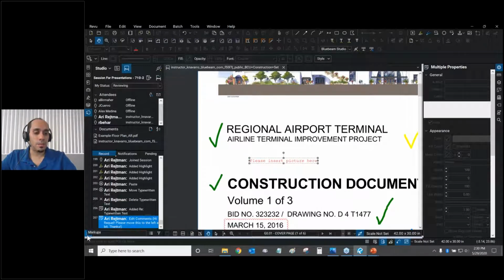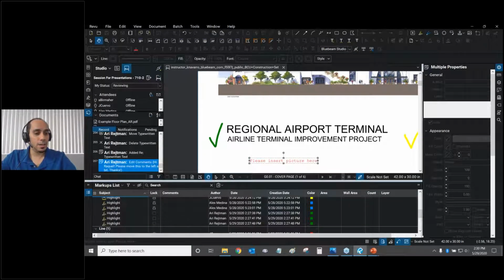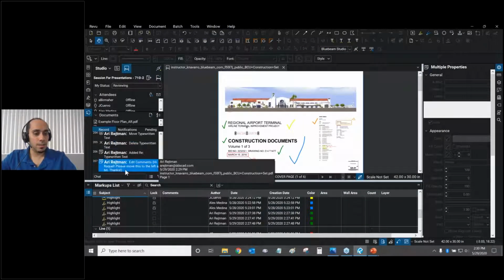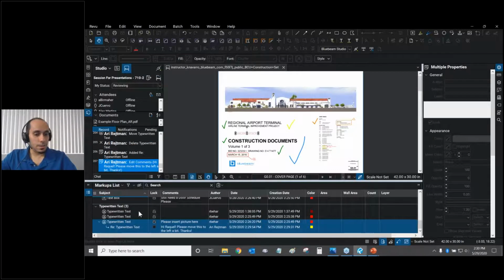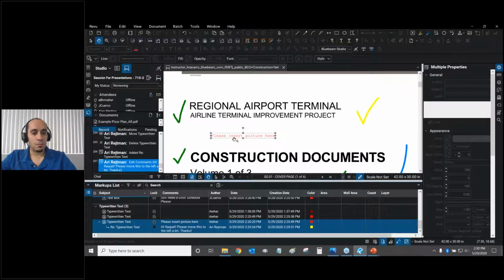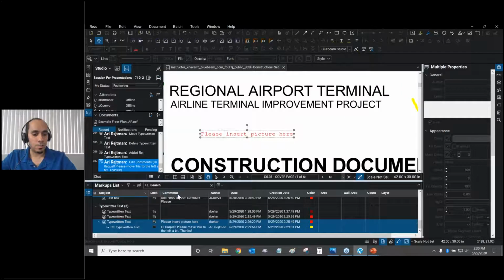Instead, we need to open our markups list. So I'm going to click on the markups button right here in the bottom left. And let's make sure that I select it. There we go. And it will highlight it, and we can see this little reply underneath the markup itself. So all my instructions are right here. And what Raquel wrote in the markup itself is also under comments. So comments is really, really useful to see what people are trying to tell you with a markup.